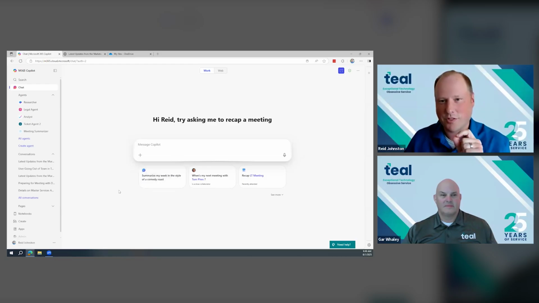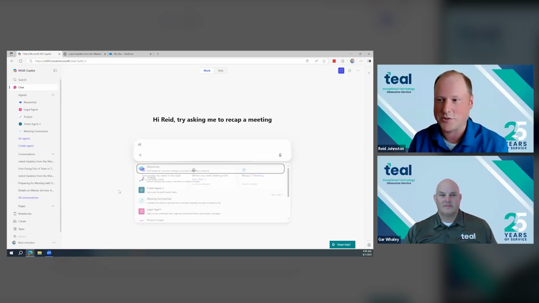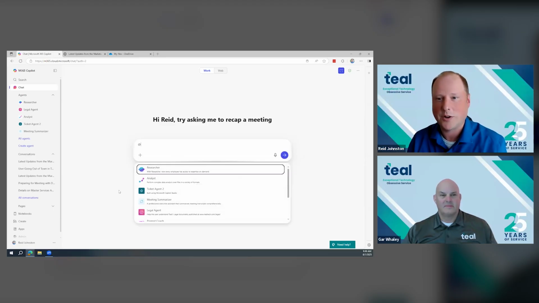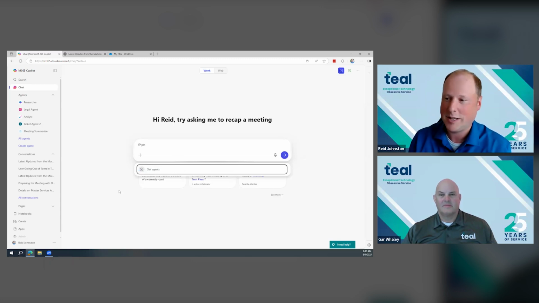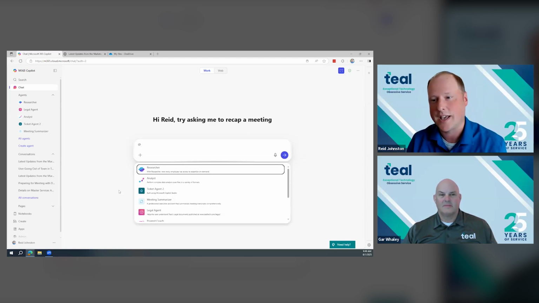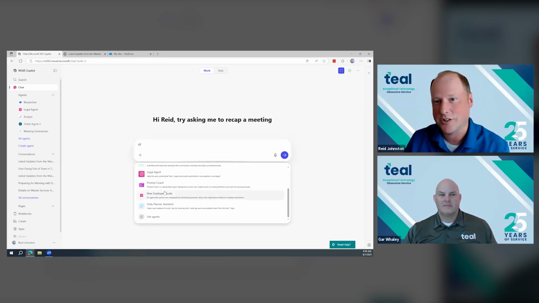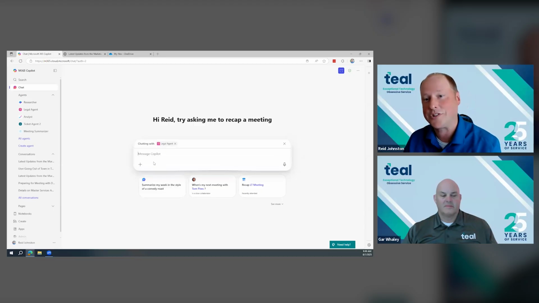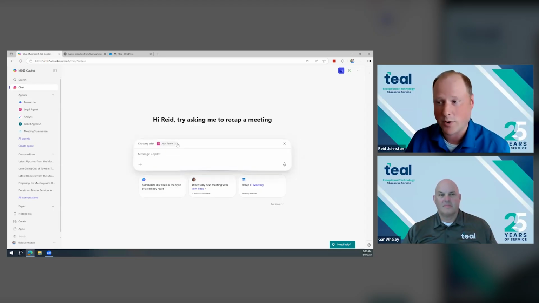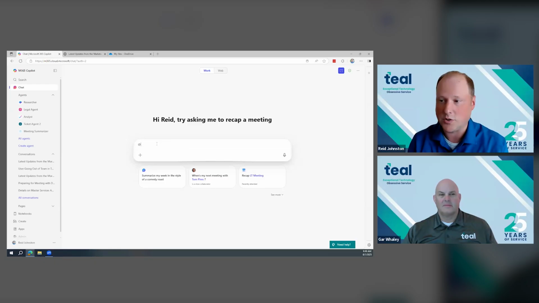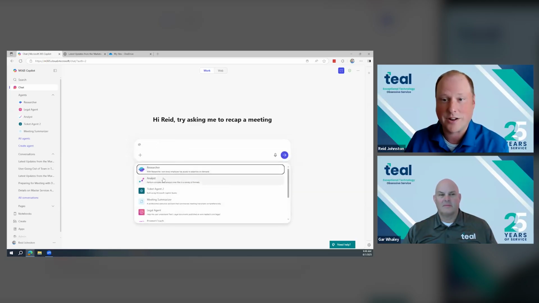And the thing that I want to highlight that you can do in Teams or in Copilot chat is using that @ sign. When you click @, normally in Teams, you're going to tag a person. So I'd start typing Gar. But when you're in Copilot chat and you use that @ sign, this is how you tag your agents. So this is how you can bring in a conversation with an agent that you've created, like we've created our legal agent, or you can use the researcher agent or the analyst agent that are available from Microsoft.